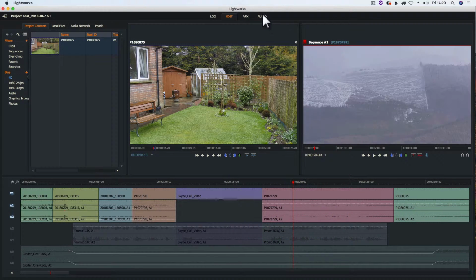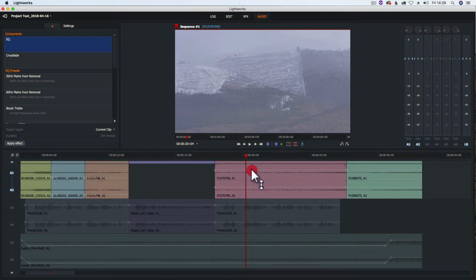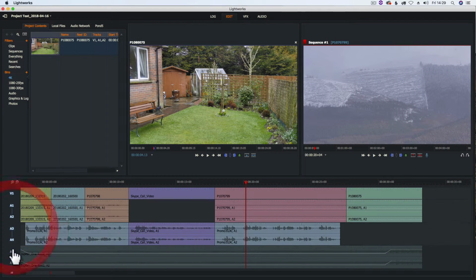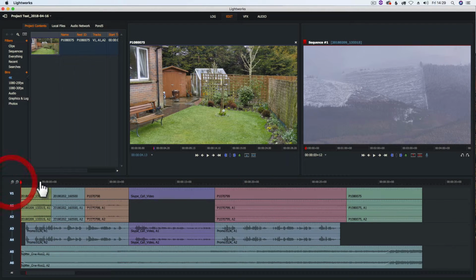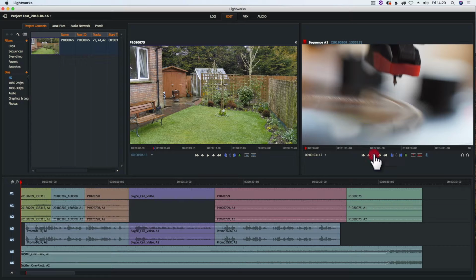Again, we go back to the audio, drag the audio down. Again with the end clip. Now none of this is going to make any sense as a story, it's just a load of clips that we've added together, but at least it shows you the editing process. So go back to editing, switch everything on, and we'll just play the clip through.